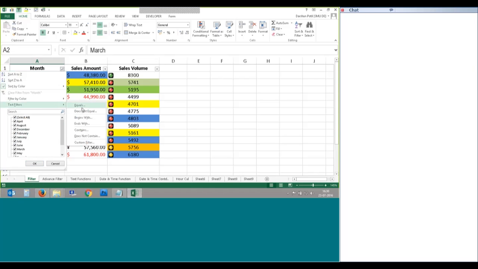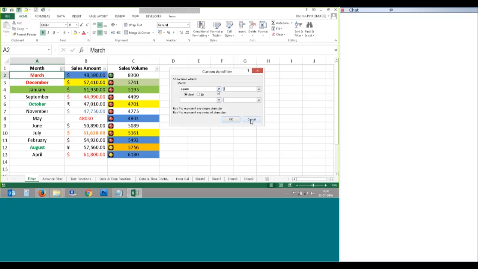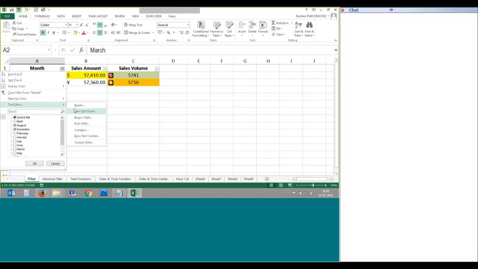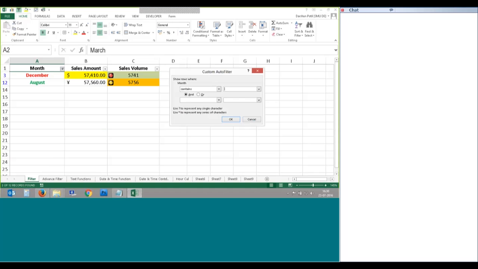Now again, text filter equals or not equals. Equals to August or equals to December, data is available. So it goes with comparison operators: greater than or equal to, less than or equal to, or less than. That is again comparison operators, comparing something. So data is available. Now whenever we apply this text filter: equal to, not equal to, or contains. What contains?